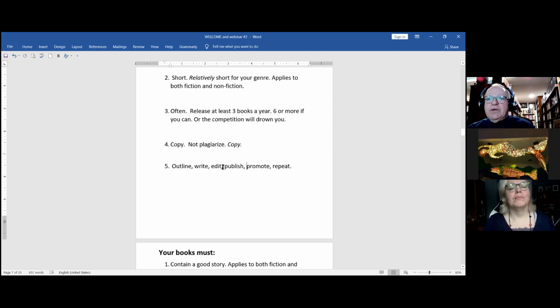Now, it is highly recommended, if you possibly can afford it, if you want to put the money into it, find a good professional editor, somebody you think you can live with and work with for the next several years, and use the services of that individual. But it is expensive. If you're writing a 100,000 word book, you're going to pay $2,000, $3,000 to have it edited. It may be a long time before you recoup that investment.